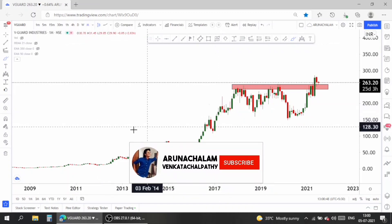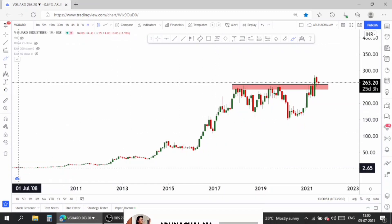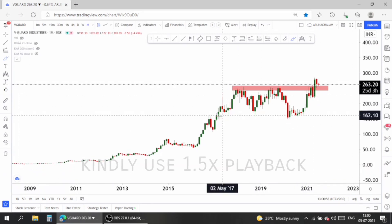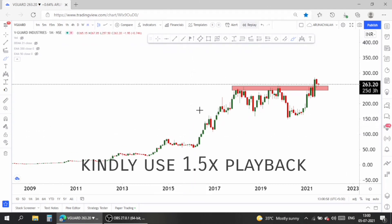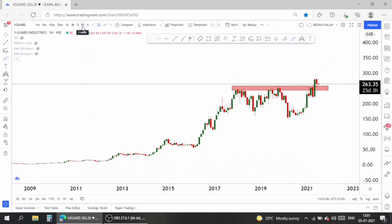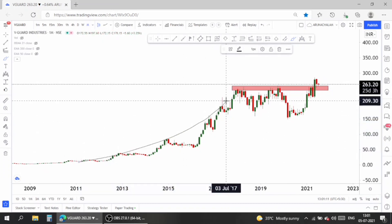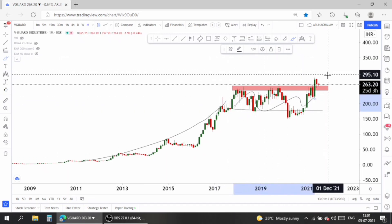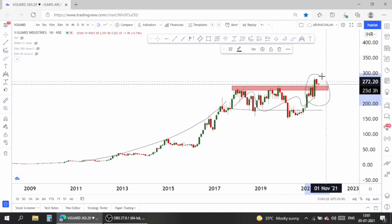The stock on listing was at a price range of 2 and now it's around 200, which is almost a 100-bagger stock, and the stock is also showing a bullish sign at current market conditions. The stock has been rising since 2010 and was stagnant from 2017. It's been a roller coaster for more than five years and now the stock gave a breakout on higher volume, so it's good to go long.